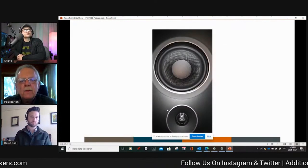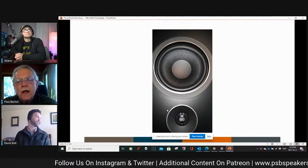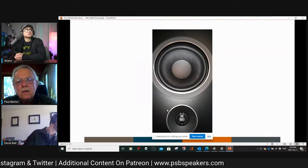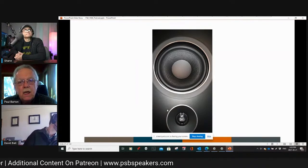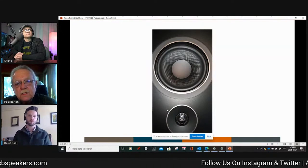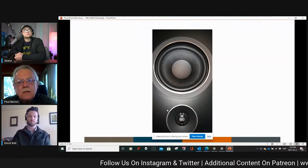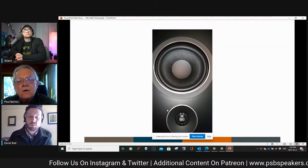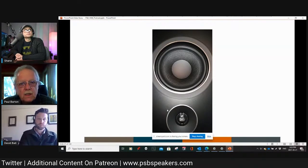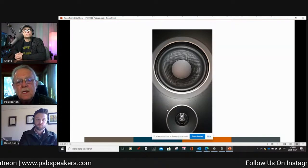The cone has a texture — an embossing — which stiffens it up a little bit. There are other ways to stiffen cones, such as adding mass or using exotic materials, but you can get something stiffer without raising mass. We don't want the mass to go up on a small speaker like this because we want to get the most sensitivity out of it as possible.